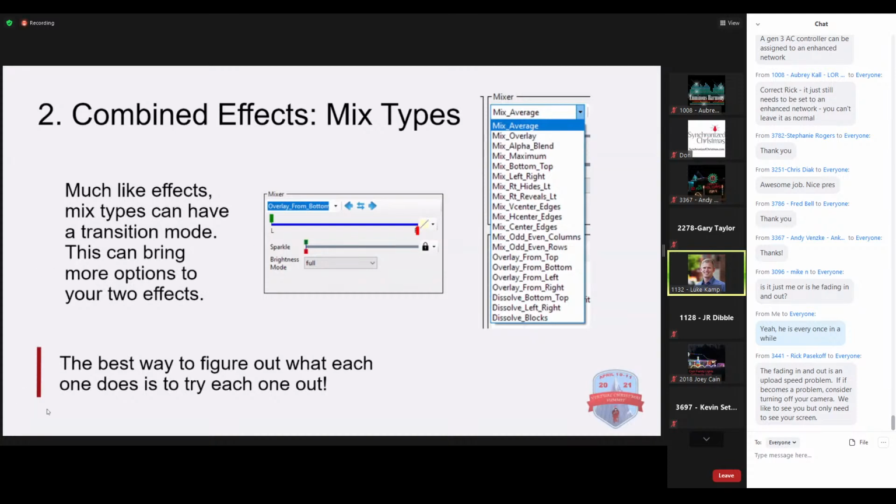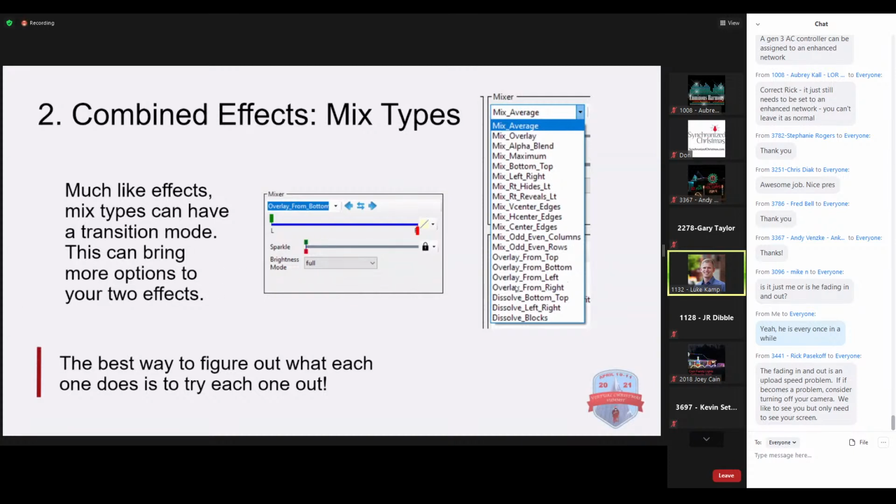And I think one other thing is there's just a lot to demo here, but we can dig into some of this at the end. These overlays, these mix even odd columns, they do a lot. There's a lot of options with all of them. Much like a lot of the other transition modes or the other sliders in each effect, probably more than you'd ever use in your shows, but they just enable a lot of flexibility and creativity there.